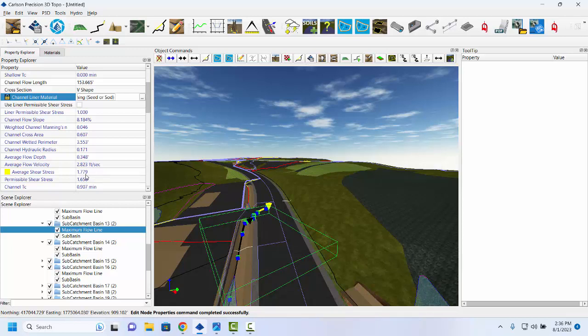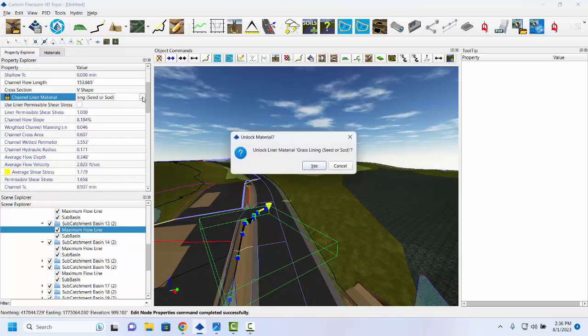It's not going to work. And if you did turn on use liner permissible shear stress, these both exceed 1, so it would automatically need to bump up. Though I have it locked right now on grass, it would bump up to class 2. But I have it locked. I've changed it and locked it into grass, but it has failed ever so slightly.